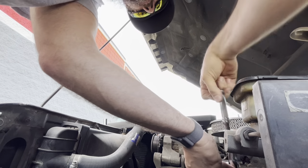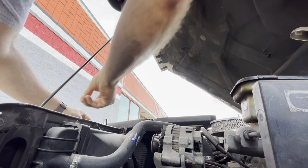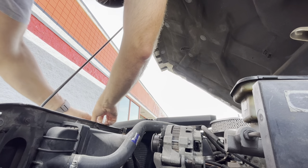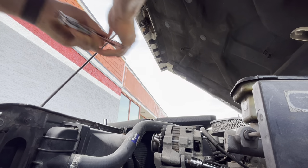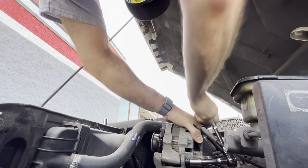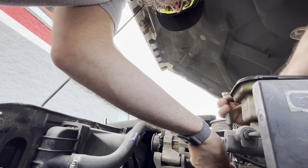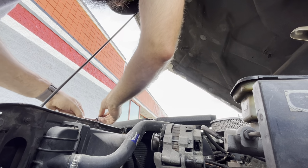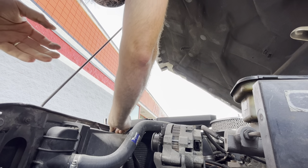I think next time I'll make sure I take this one last. Probably making it a little harder on myself than it has to be. Let's see here. Just turn it. Nope. I'm gonna have to keep doing it this way. Spin it all the way out. Set that there. Alright. That's the last bolt.